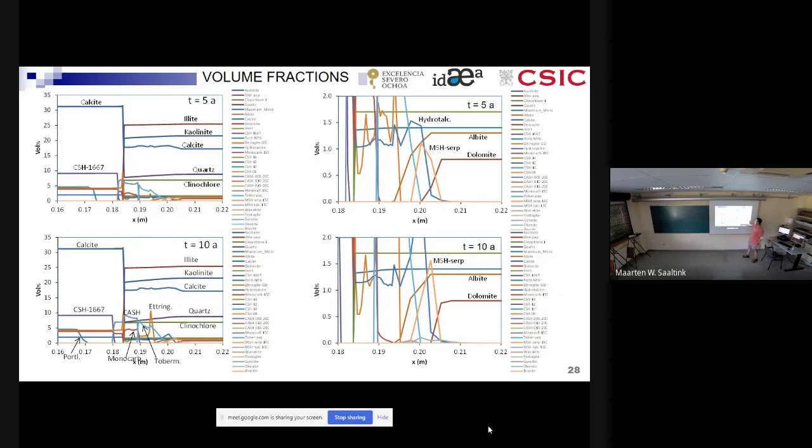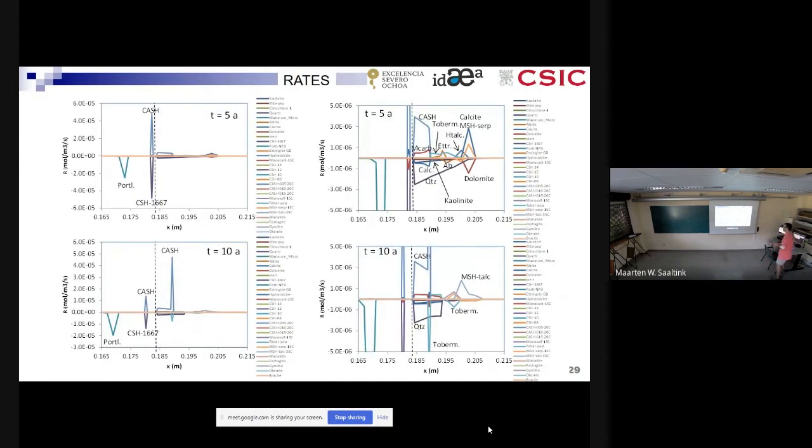So we see the 5 years and it changes a little bit after 10 years, but we have results for 5 years. In terms of reaction rates, which is also kind of illustrative, we have reaction rate versus distance. Negative numbers mean dissolving, that's a mineral that is dissolving. Positive numbers mean precipitation, something that's precipitating. So here, at 5 years, we see very clearly, for instance, portlandite. This is the portlandite dissolution. Portlandite from the cement compound is dissolving, and it's retreating, you see, 5 years, 10 years.